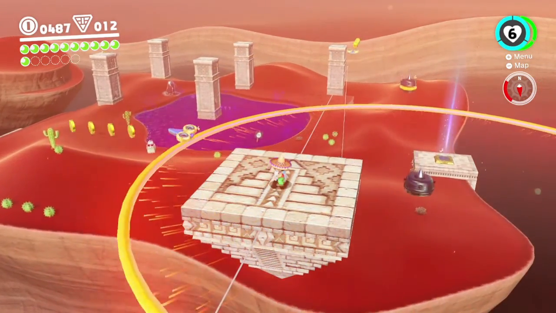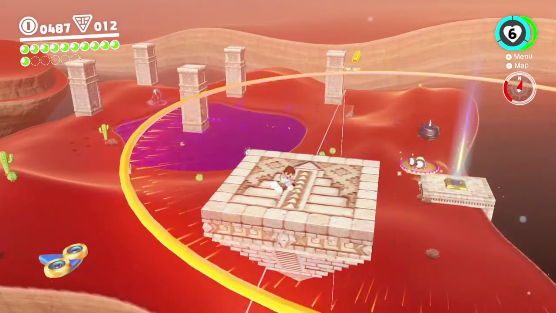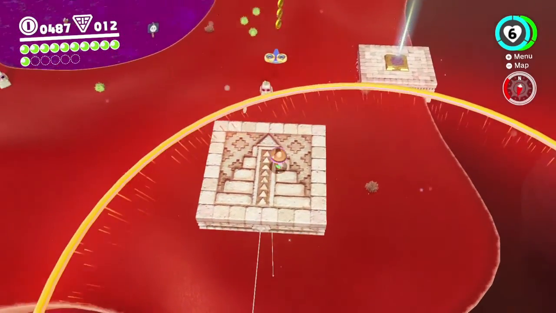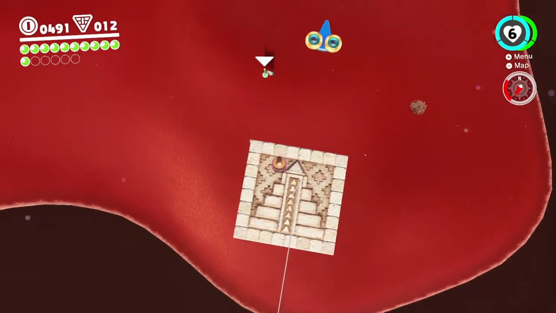Oh, avoid. Just like this, it can be a bit dodgy. Oh. Wee. Okay, avoid this one. And technically, I can just jump off now, because there's no need to stay on this now, other than get those coins, I got them. And it just drops.